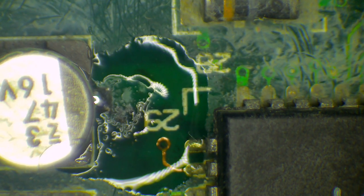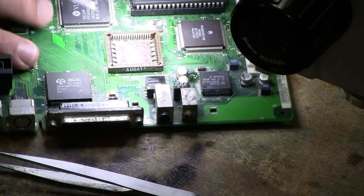So I've got some flux on there. And the next thing I want to do is introduce some new solder with the old solder. These all have lead-free solder, and this is leaded solder. I want to add some leaded solder, bring the temperature down, and also potentially push away some of the old scungy solder. So let's get that there, just melting that. Now that's getting quite shiny, which is good. I'm impressed with that. So now I'm going to spin it around and do the other side.